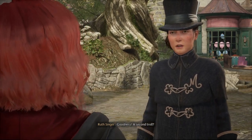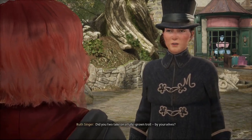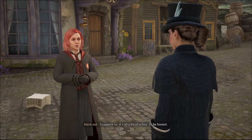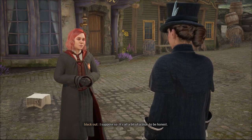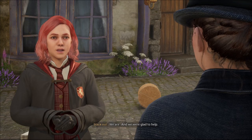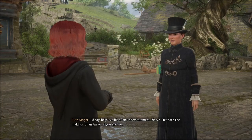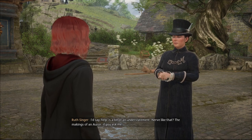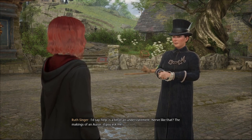Goodness! A second troll! Did you two take on a fully grown troll by yourselves? I suppose so. It's all a bit of a blur, to be honest. Merlin's beard! Are you all right? We are, and we were glad to help. I'd say help is a bit of an understatement. Nerve like that? The makings of an Auror, if you ask me.